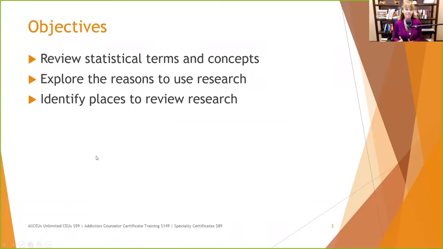We're going to briefly review statistical terms and concepts. Like I was saying before class started, we are not going to get deep down into the weeds. We're going to stick with the really practical stuff because when you read an article, when you go down to the results section, they tell you if it was significant or not. And in peer-reviewed journals and reputable publications like I'm going to show you today, you can generally take it at face value. If they say there was a significant effect, there was, but we're going to talk about, but what does that mean? Even if it was significant for this group of people, does that mean it applies to my clients?